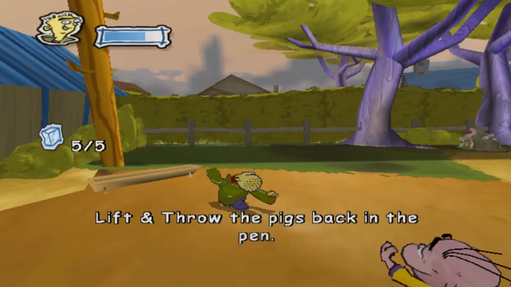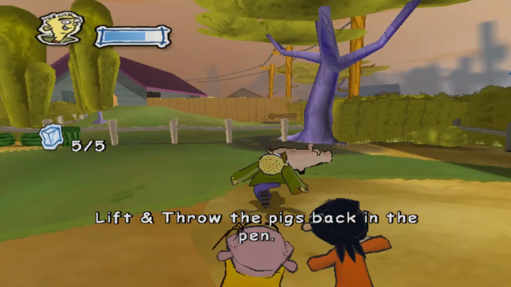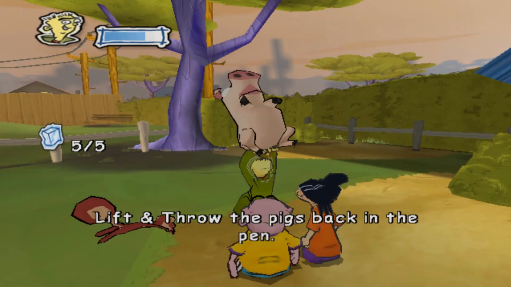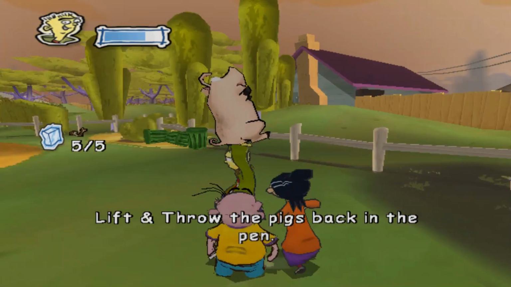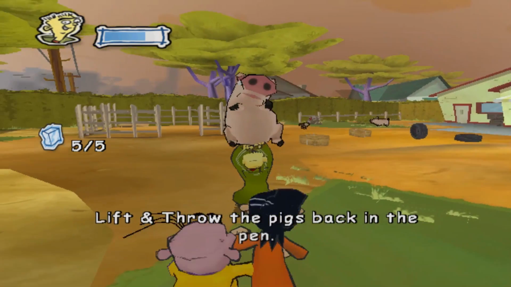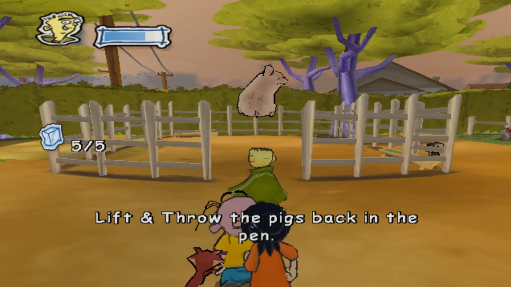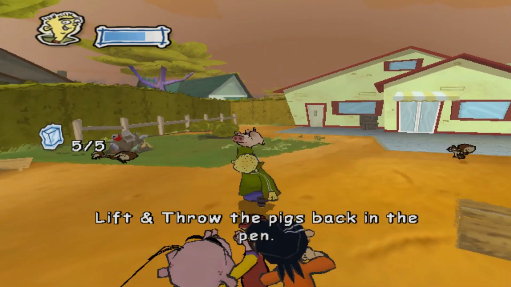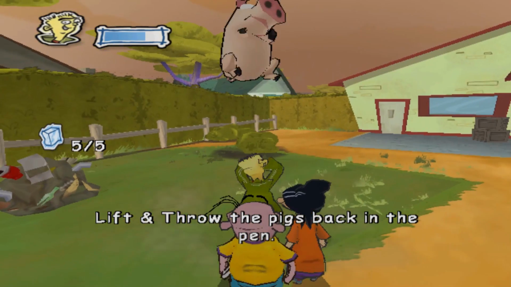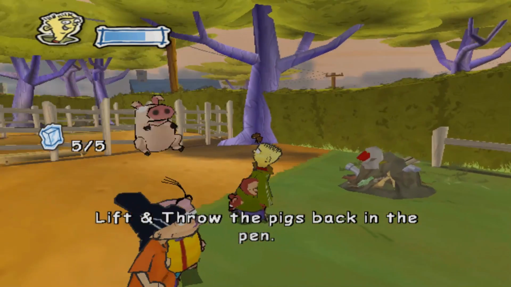So even things like Ed riding the pig and Rolf being on the farm with the animals, and Jimmy and Sarah playing with the dolls, these are all things that actually would happen in the TV show if you guys haven't watched it already, and if you have, you know what I'm talking about. And there's much, much more to come, so definitely make sure you're watching more of these videos.